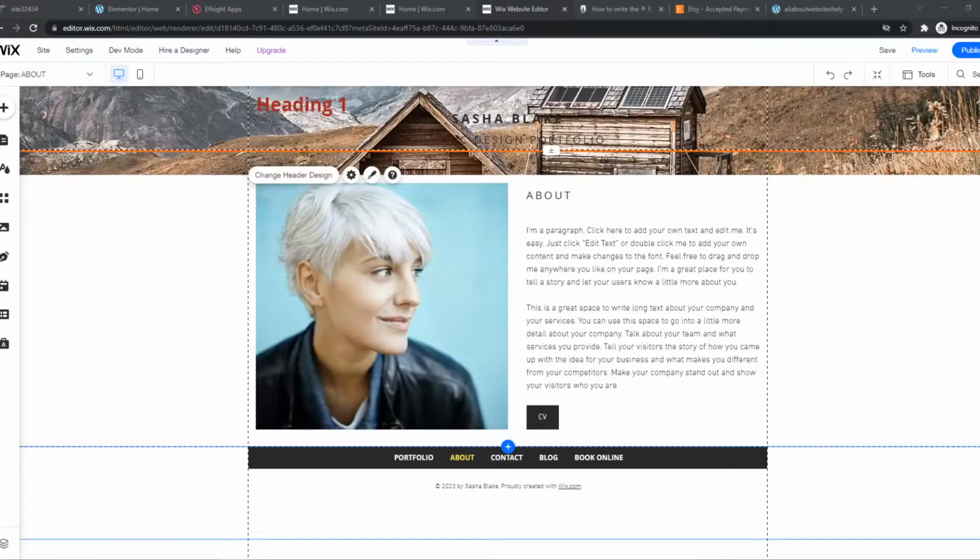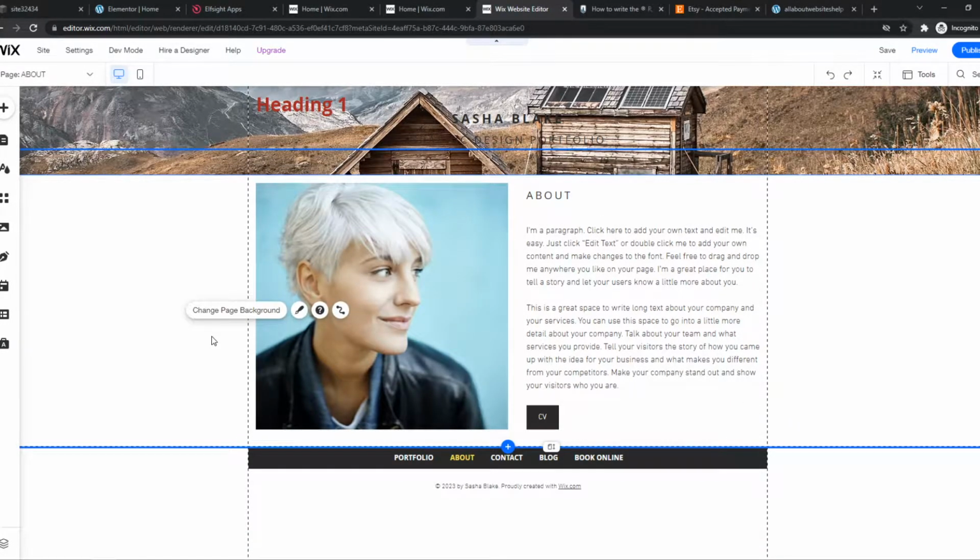In this video, I'm going to show you how you can delete a Lightbox from your website on Wix. As you can see, here I'm on my Wix editor of this site. And what you want to do, this is pretty simple.